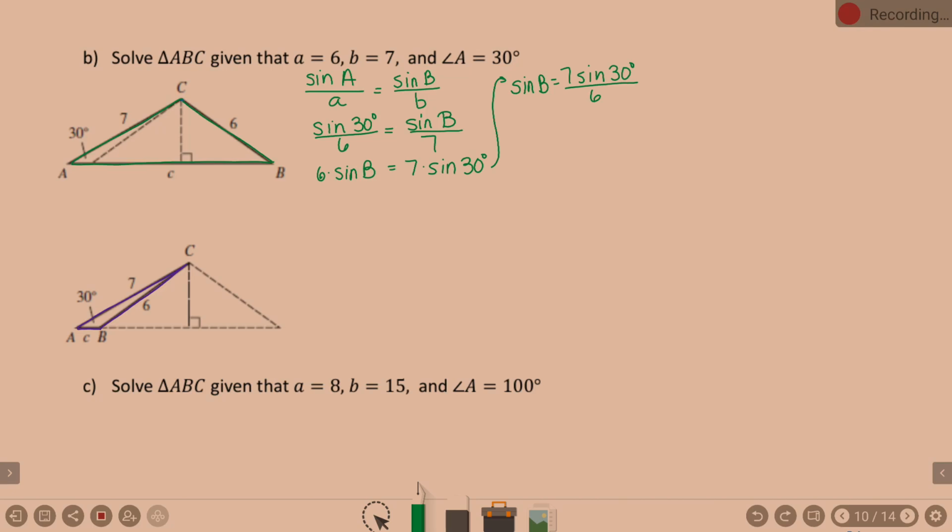Take the inverse, yes. It's not officially divide, but I need you thinking inverse. That's what we need there. Okay, so it says sine of B. Remember, inverse is going to switch your B and that output. So B is going to be equal to the sine inverse of 7 sine 30 degrees divided by 6. And that's going to give me angle B.